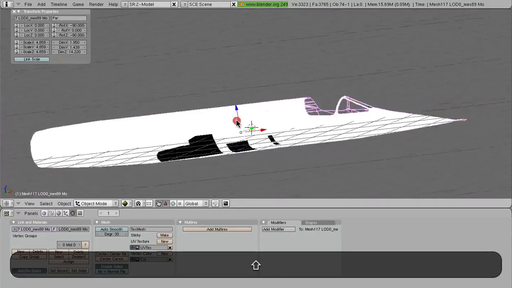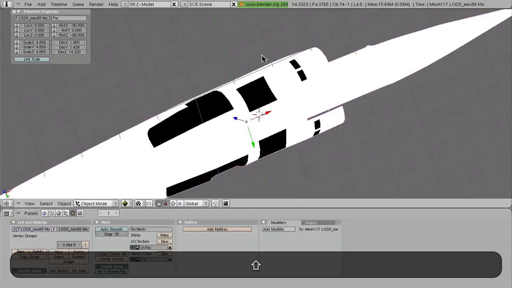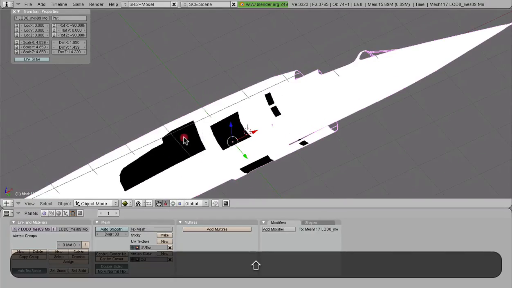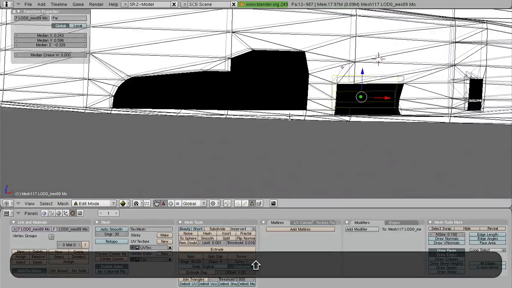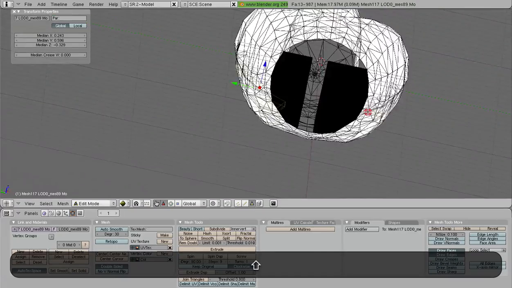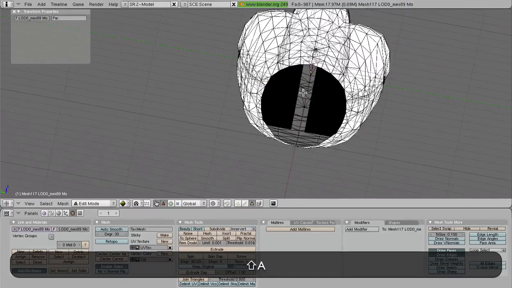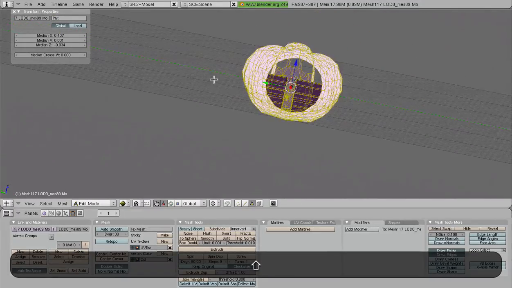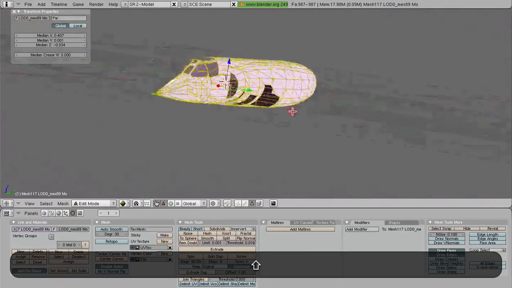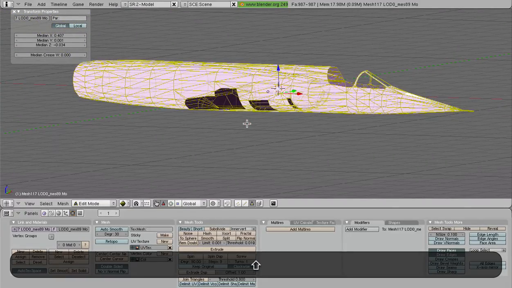Now this saves a lot of time later on when we're trying to get all these guys back together. And the nice thing is everything's all together. We can go in and move these gear bays around, change how deep they go, things like that. So now we are ready to export our model.